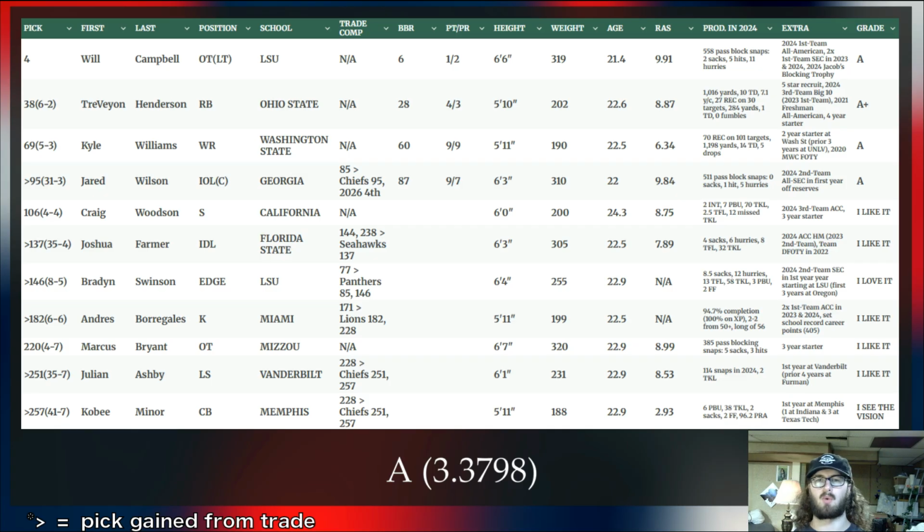Mike Vrabel, much more of a 3-4 type base guy. We'll see what he does. He is someone who played under Bill Belichick and has some Belichickian roots, but has definitely deviated from the true Belichickian 5-1, 3-3-5, 3-4, 4-3, a lot of mixed variable fronts for that team. We'll see how he uses this group. But Josh Farmer, like I said, I wanted them to get more depth because outside of those 3 guys in that room, not a ton of depth, not anyone you're really writing home about, not a lot of high upside guys that you're developing.